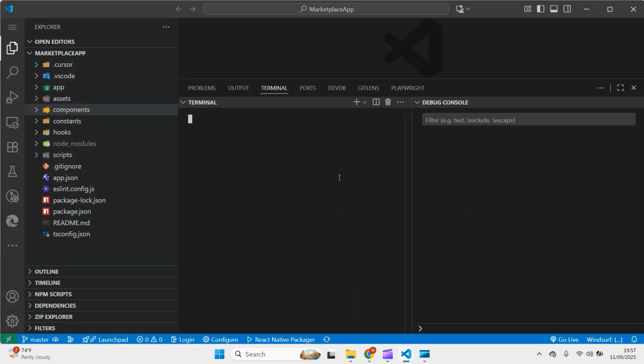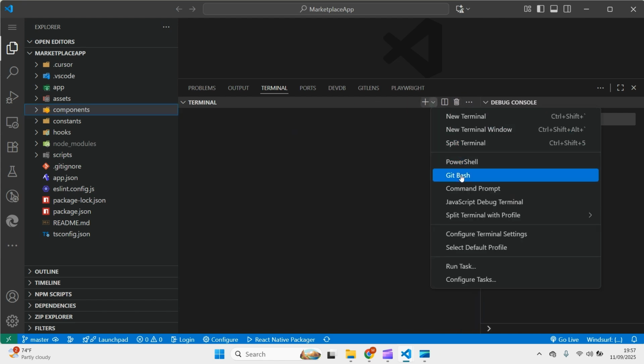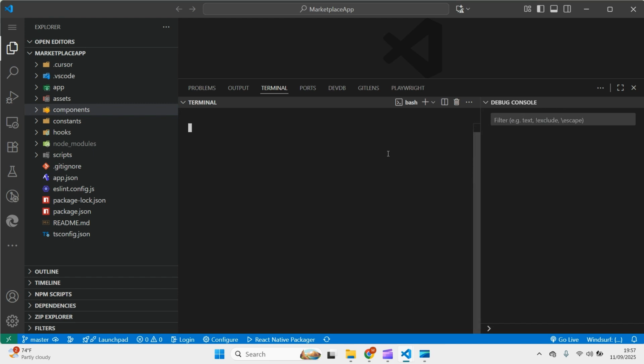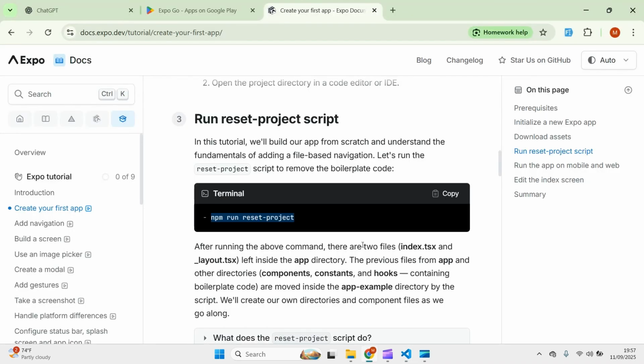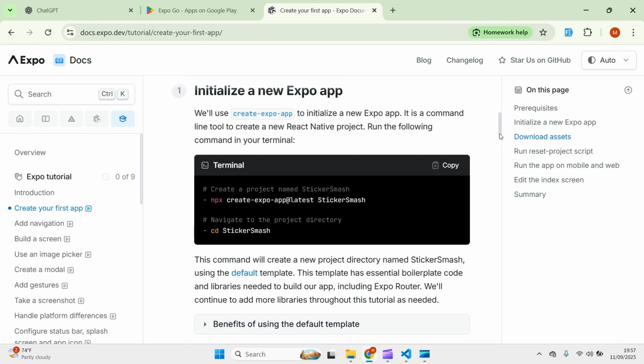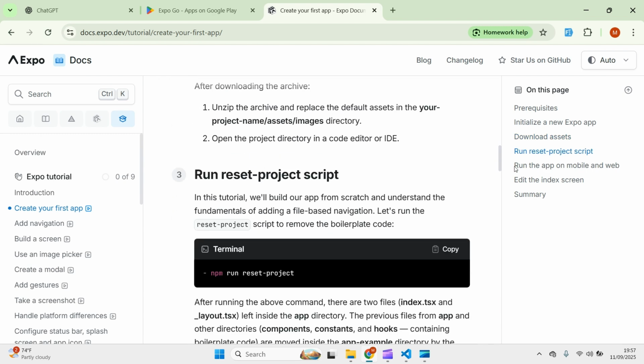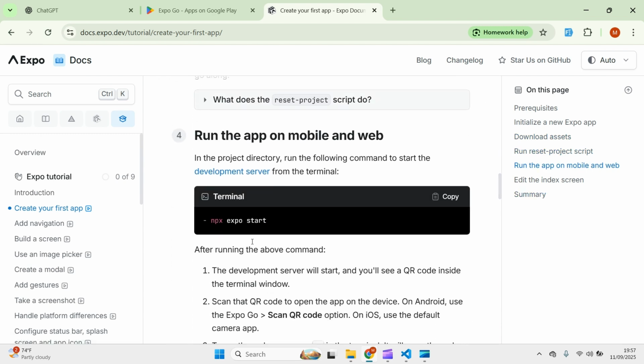But before that, we can run the project to see what we have here. I want to run the project first. We can do npx expo start. Let me show you the instruction: if you go back to reset the project, we can do npx expo start, that's also one way.